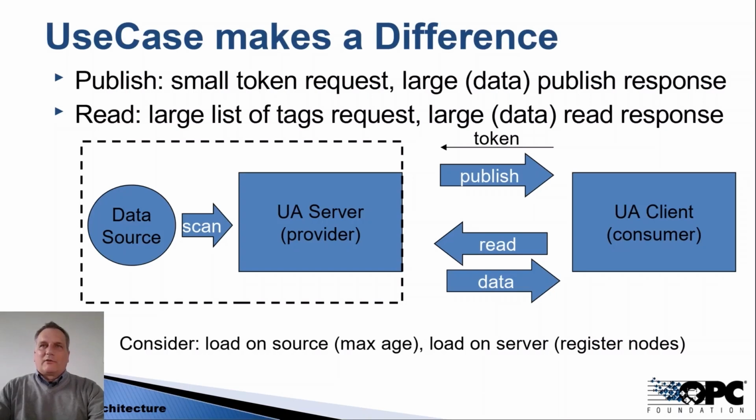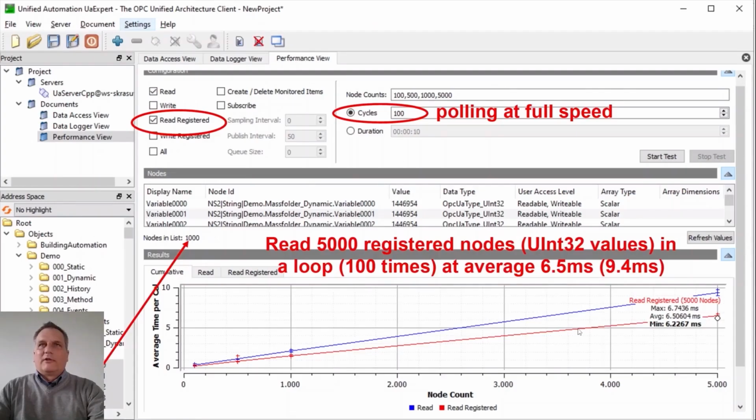And there's another trick. You can reduce a little bit this read request information. If you register the nodes, then you don't need to send the list of all the string node IDs. You send a list of all registered node IDs. And this makes it easier for the server to identify the nodes which you want to read. And so this message here, the read request, will get smaller, and the server can process it faster because it already contains the registered information, and then he can send the data back more quickly. We will look at that in detail.